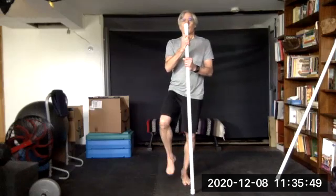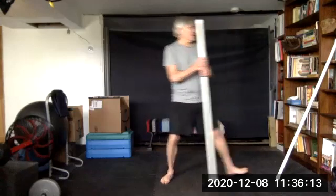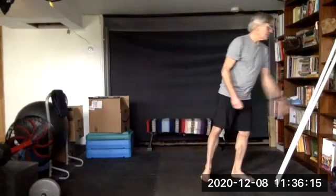Other foot, rotate. Need to hold on to something besides the pole, do so. Go the other direction. Flex, down, flex. And let's put that down. Let's put the pole down.